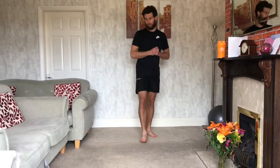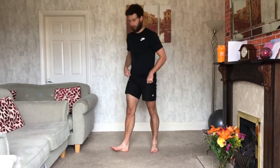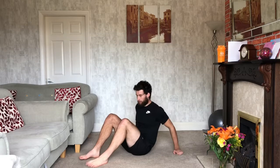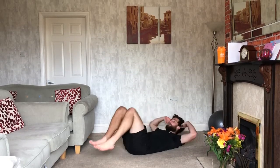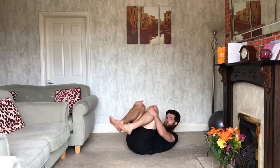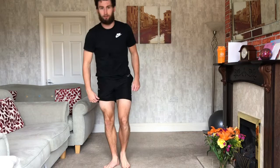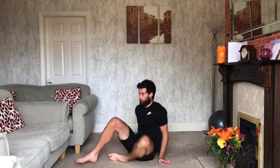So our final day of our abs challenge, we're going out with a bang. We're going to start off by going right back to the very start: double crunches. Every exercise is 45 seconds on, 15 seconds off, with different variations as we go along. Double crunches — hands by your head, crunching up with your knees at the same time. Let's do it. Day number seven, last one. 45 seconds. Three, two, one — off we go.